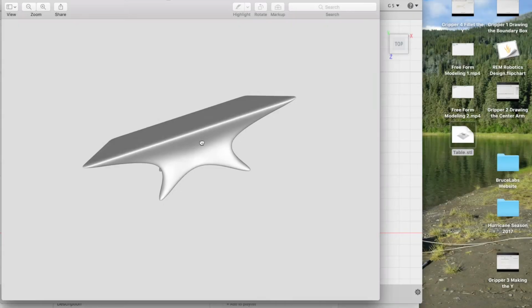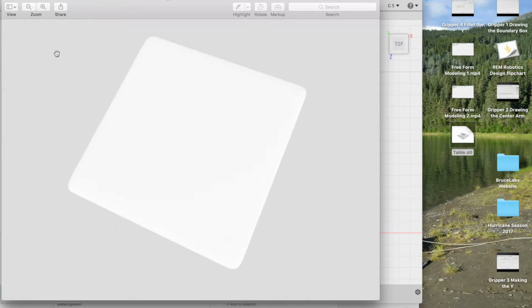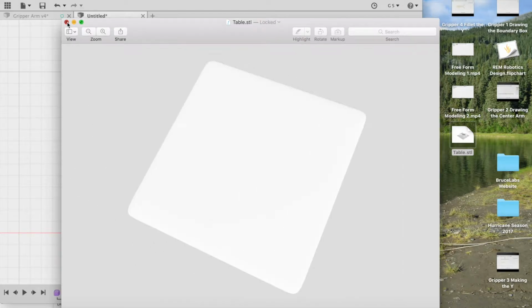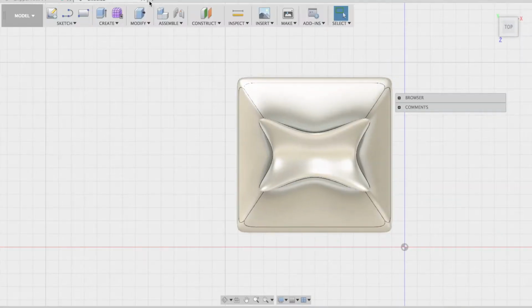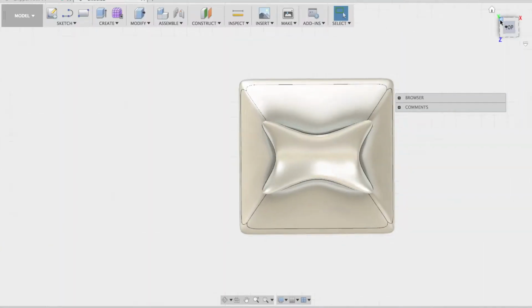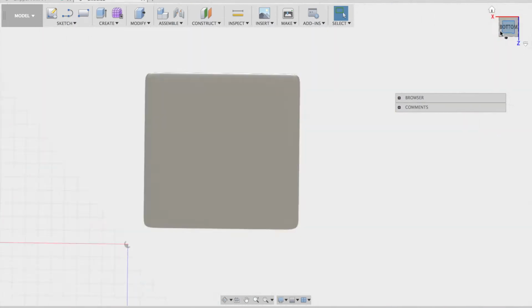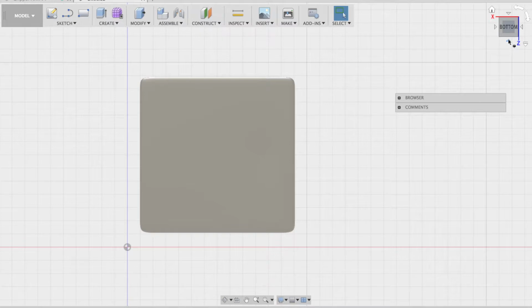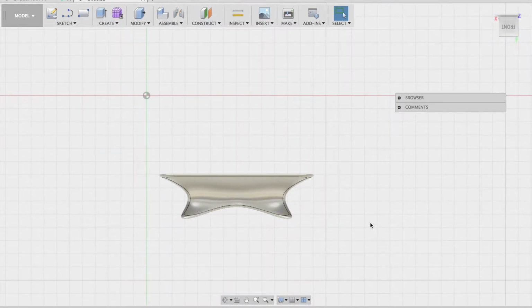Cool. And it's now the size where you can 3D print it out. Okay, so that's pretty cool. Now, one other thing I'm thinking of here is, let's say, for example, now that we're looking at this, you say, well, I like this table, but I'm not so sure I'm a big fan of it being flat on the surface, because maybe I want to serve something on it, and it would be nice to make it a bit more like a bowl or something.